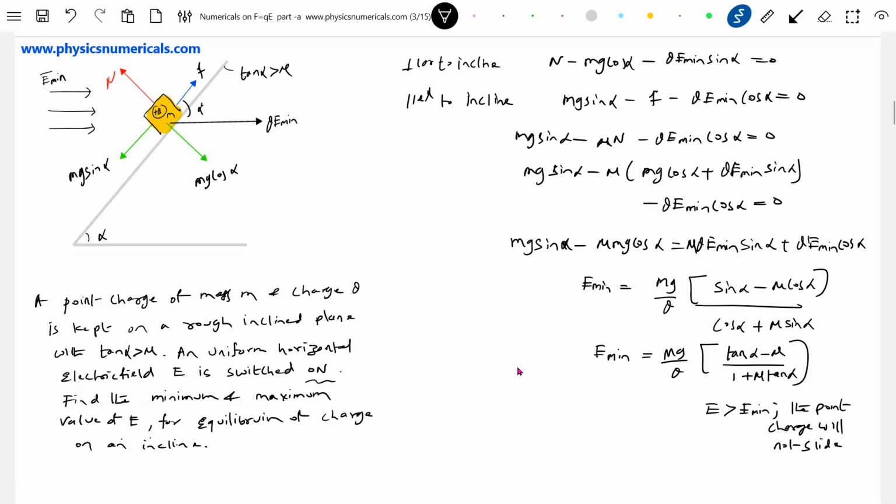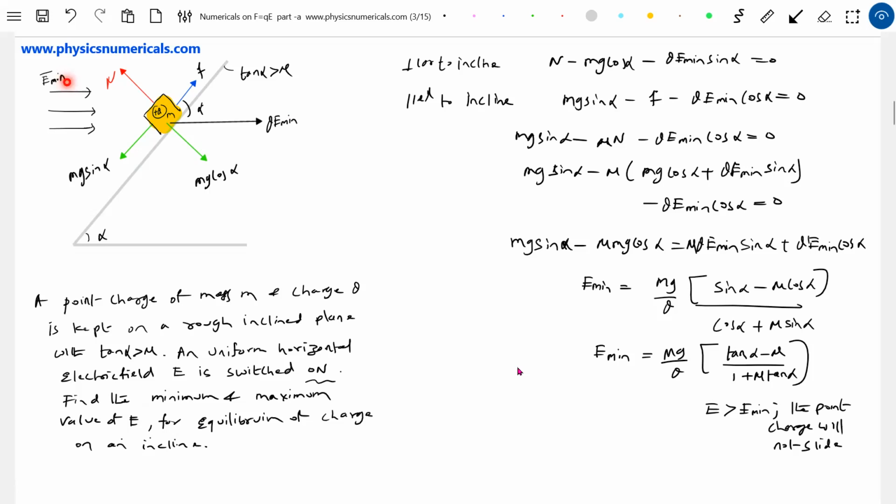Carefully look at the conditions now. I'm going to change the initial part of the first one, E minimum. I'll keep on increasing the electrostatic field. Then the electrostatic force acting on the point charge will increase, and the component of this force along the incline will increase. Then at one instant, when this qE cos alpha is greater than mg sin alpha, the friction will change direction. The friction will act down the incline. The block is about to slide up.